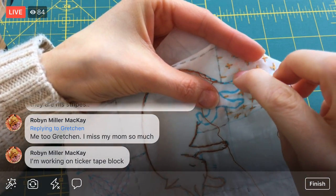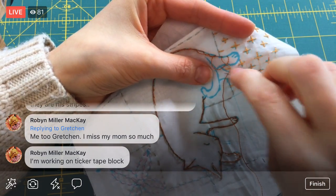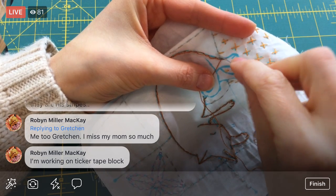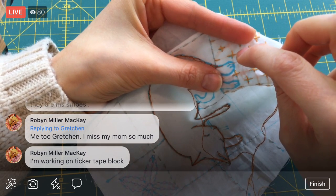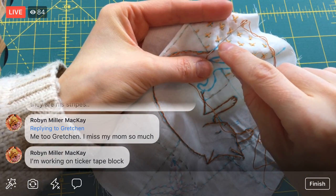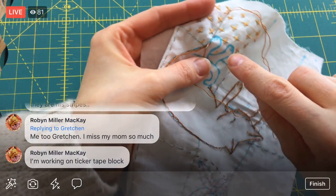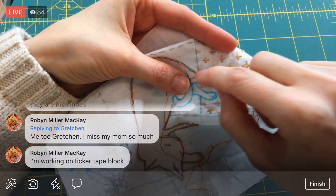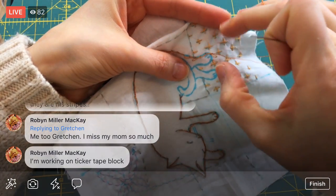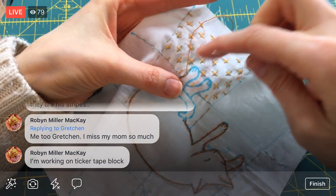These little mini-curves with stem stitch are a little tricky — that's why I keep changing the direction of my loop. If the loop is down underneath here, this thread coming up the middle holds it down there; without it it would just be a straight line from point to point. By popping the thread in that direction it holds it in place and curves it. Now it's going out again so I flipped my thread up to the top — it's an outer bump now.